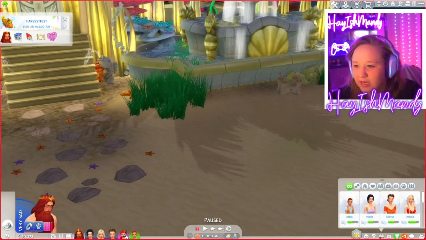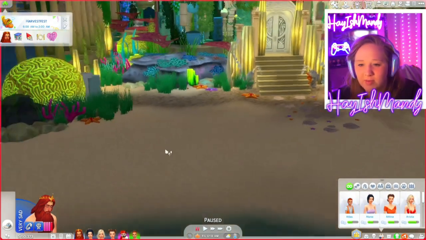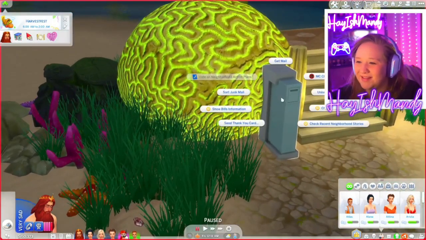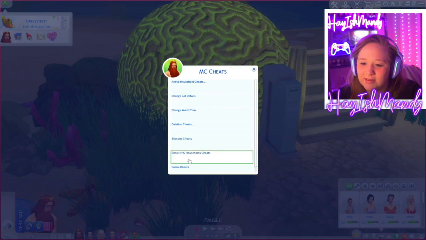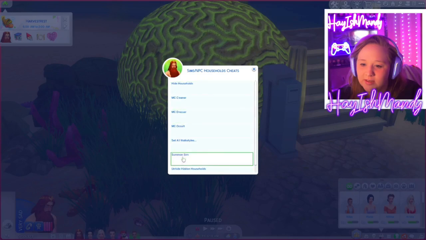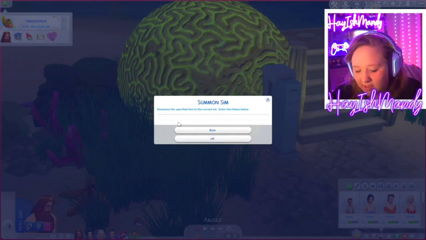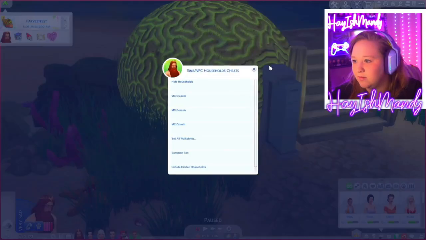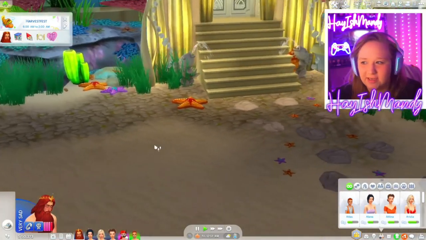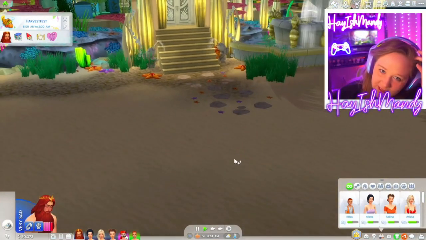Oh, we don't know him. I'd have to summon him. Is there a mailbox in this lot? Yeah, it's right here. Summon commands. Summon Sim by name. Flynnigan Rider. Flynn Rider. I had to think for a second to see if I typed the right name or not.